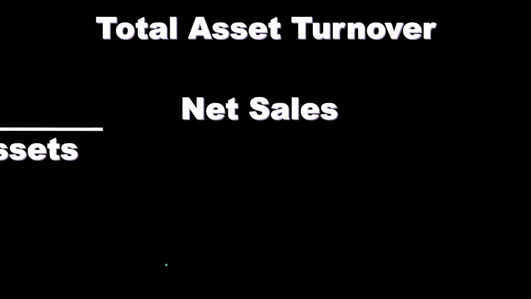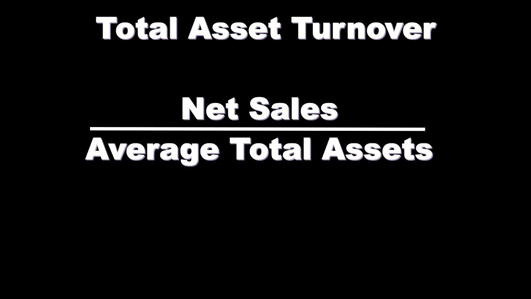So we're looking at the total asset turnover first. The total asset turnover is going to be represented with the calculation or formula of net sales divided by average total assets. Total asset turnover measures a company's ability to use its assets to generate sales and reflects on operating efficiency. Total asset turnover is a bit more complicated of a calculation for most people when we're learning types of ratios, because again, it will be longer when you actually do the calculation, in part because the denominator has this average in it. We have the average assets.